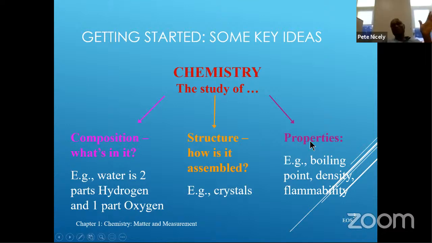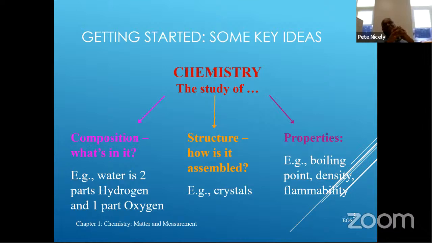And speaking of properties, that's another thing that we're concerned with when it comes to substances. When we talk about the properties of a substance, we're talking about those distinguishing characteristics. So we're talking about things like the boiling point, the density, the type of reaction that the substance will undergo, all right? For example, in the case of water, water has a boiling point of 100 degrees Celsius. So that statement is a statement of one particular property displayed by water. Water also has a density of approximately 1.00 grams per mL, all right? And so on and so forth.